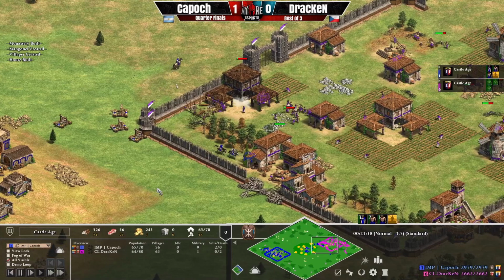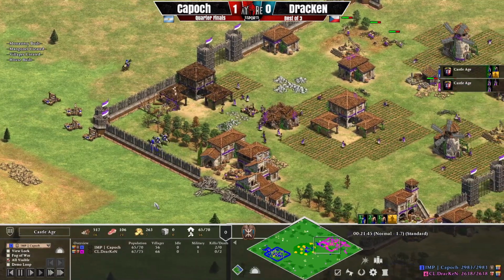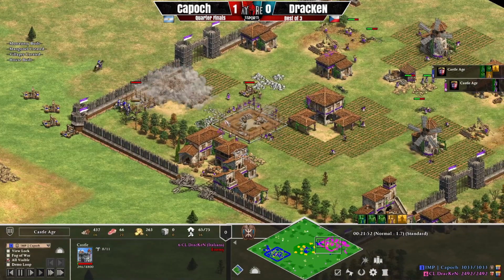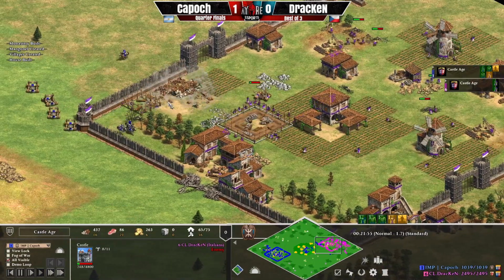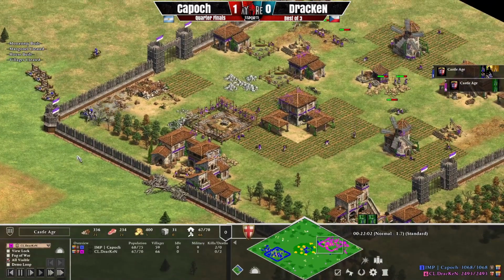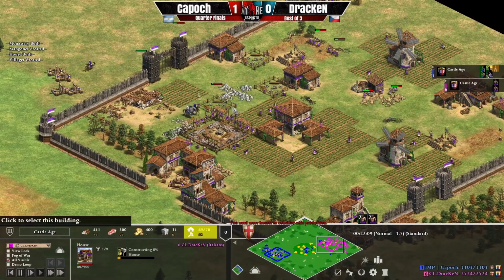DracKeN does still have that villager lead. In fact, that town center is just going to go down. That is not at all what DracKeN wanted. He is placing that castle down though, so he did manage to get enough stone for it. He may have bought some actually. I didn't think he was on stone for long enough to be able to get that castle up.